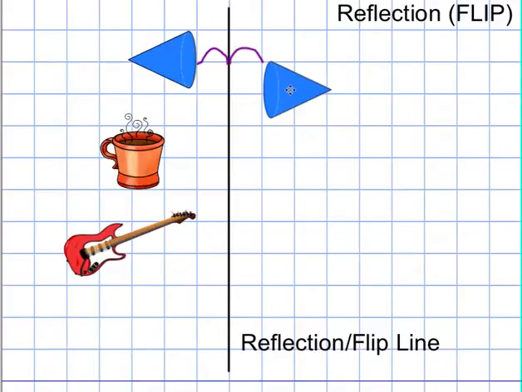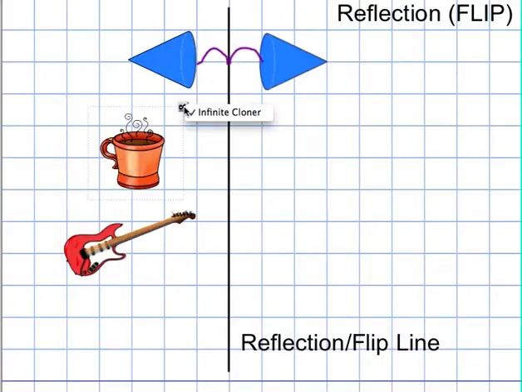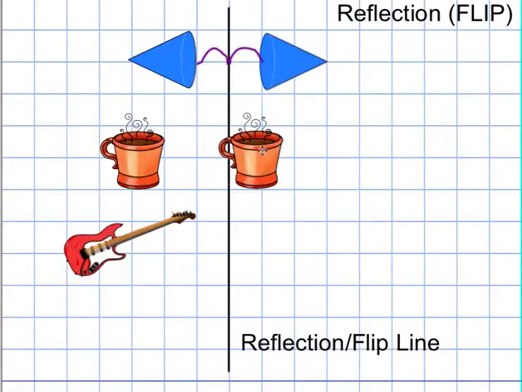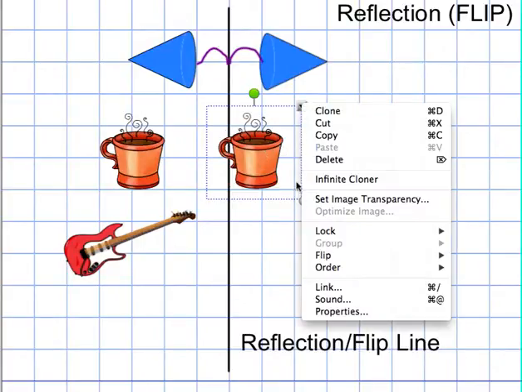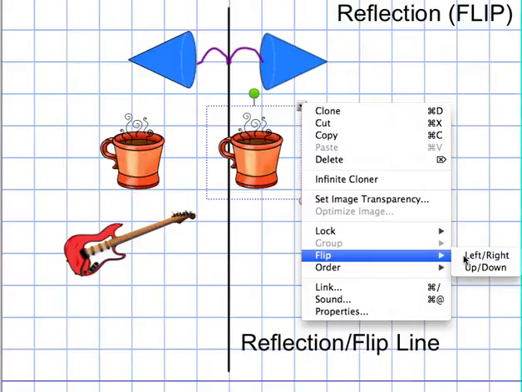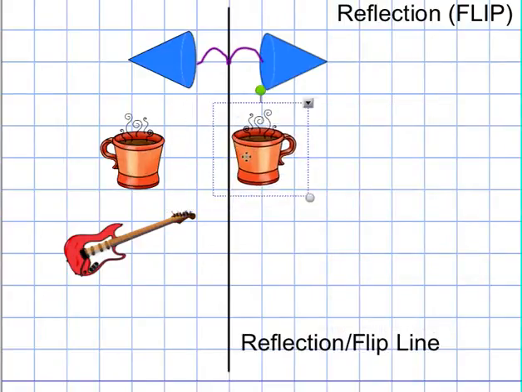This would not be accurate either. We're going to have some mirrors tomorrow that we can play with, but it does have to be in line. Just like this is 1 unit away from the flip line, I need to make sure of that, and we're going to use these grids here to help us. Okay, let's look at this cup of coffee here. So this cup of coffee, I'm going to flip it. And there it is.